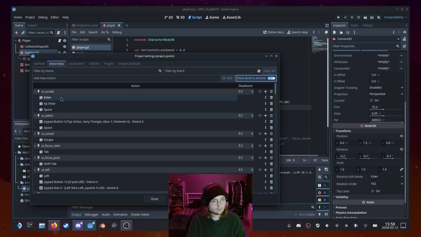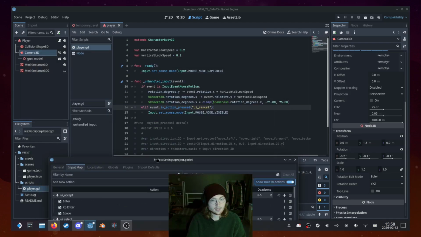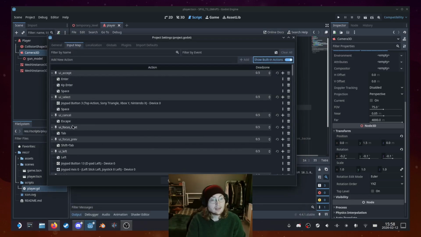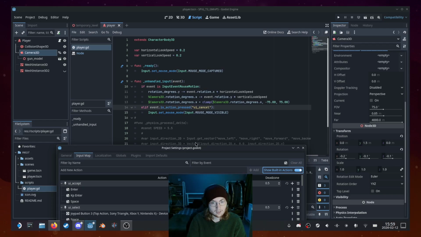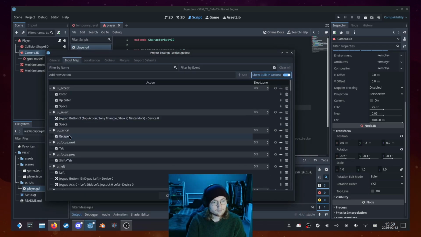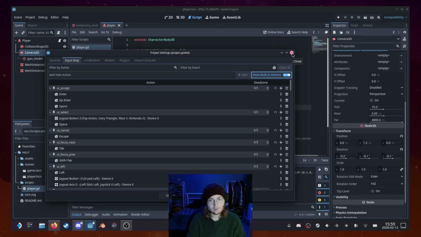The one that we're using to get the mouse back is the UI cancel. And this is just a built-in action. You can make your own, or you could choose not to use these. The UI cancel reference, which we're calling here, is checking for when we press the escape key.